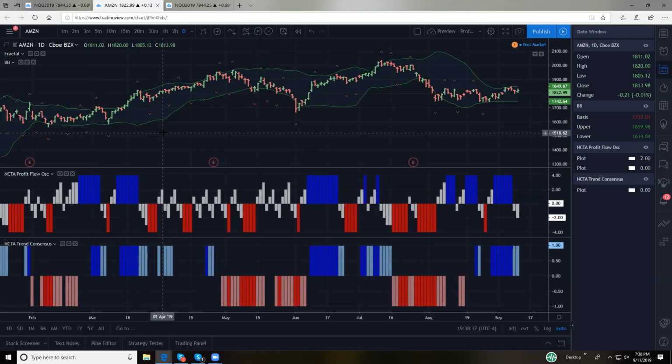Now, what's interesting is, and this is not something I would recommend for anybody, I don't know that anybody really has the cast iron stomach for this, but if you took that trade to go short at 1784 and you held through all the neutral bars, you held through everything until you have your first reversal, you're actually out of the trade at 1763. So through that period of time, from March 27th until June 7th, you've got a lot of time in that trade, and you made basically 20 points on that trade. 20 points, which is only 10 points on an option. And somewhere in there, you would have been rolling out the option.